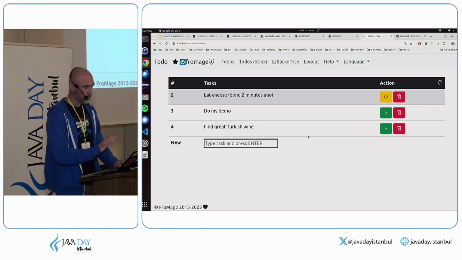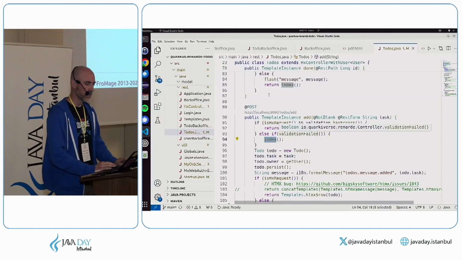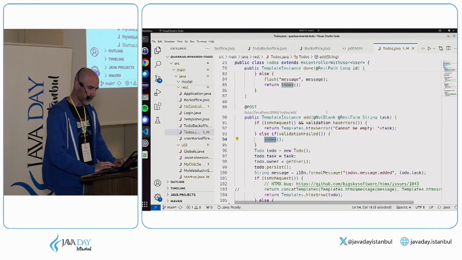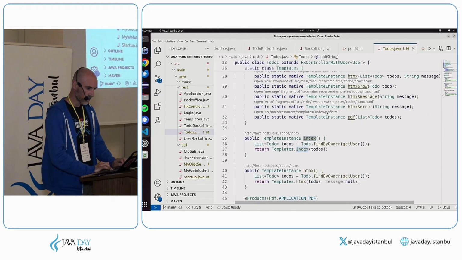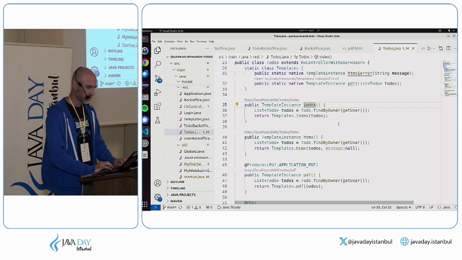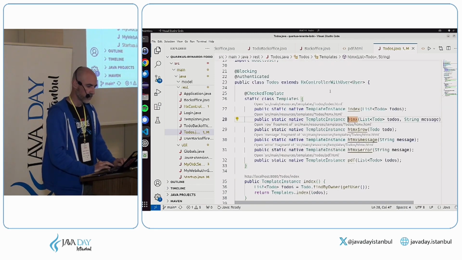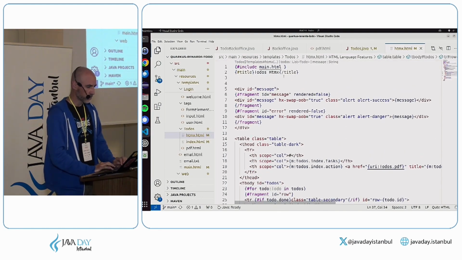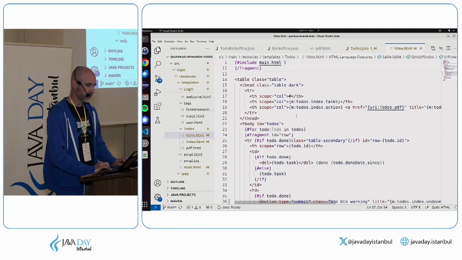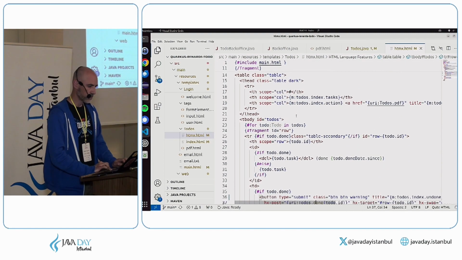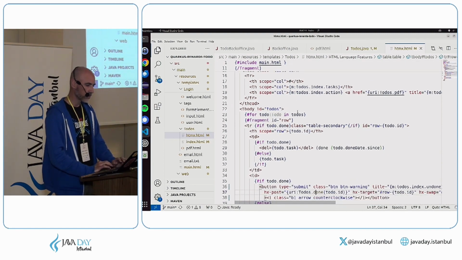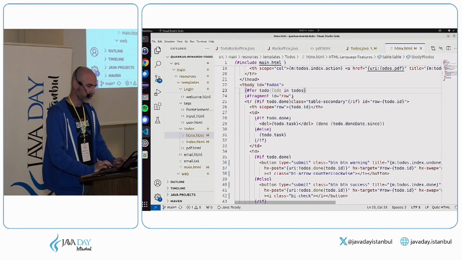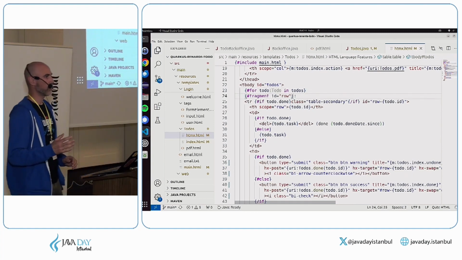It's almost the same code as the other one, except everything is going to be dynamic. So let's see how it differs. So here I have an index. That's the normal version, and that's the HTMX version. Very simple, HTMX. It's still extending the main template. I have a little bit of stuff to display messages, but otherwise it's the same table, same headers, same for loop. Here I have something that is special, that is custom for HTMX.